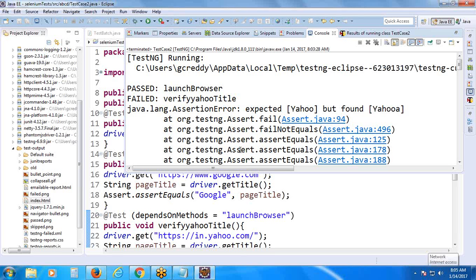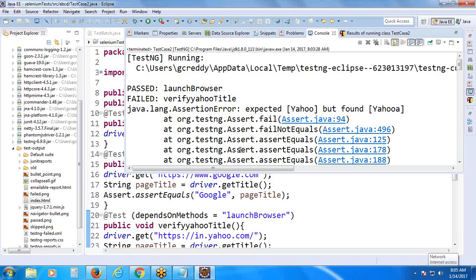Sir, that means, for example, if we use depends on method, when to choose depends on methods and when to choose priority, I will explain in the note. My question is about the functionality of depends on methods. If we use depends on methods, what will happen? If all test cases pass, then no issue, it will execute all.